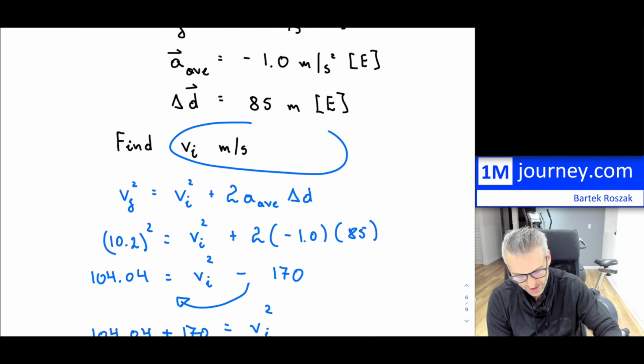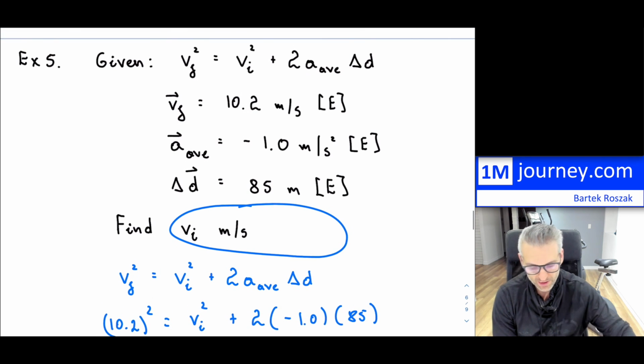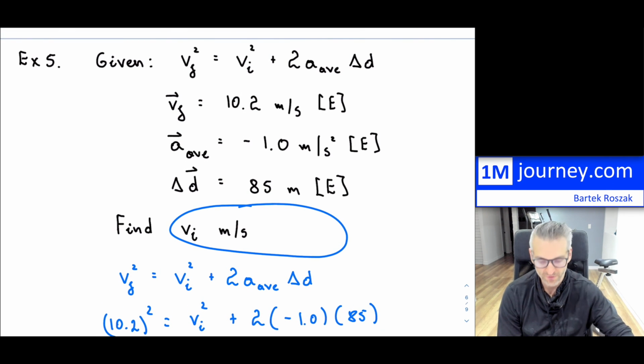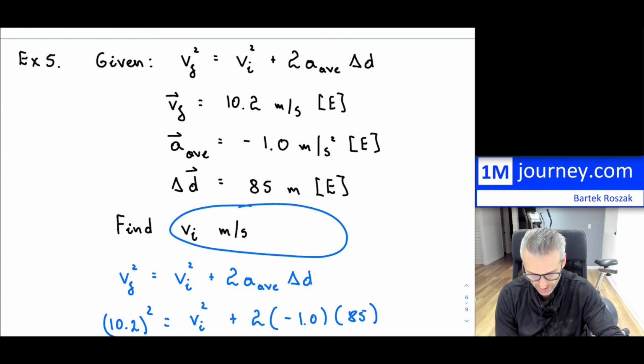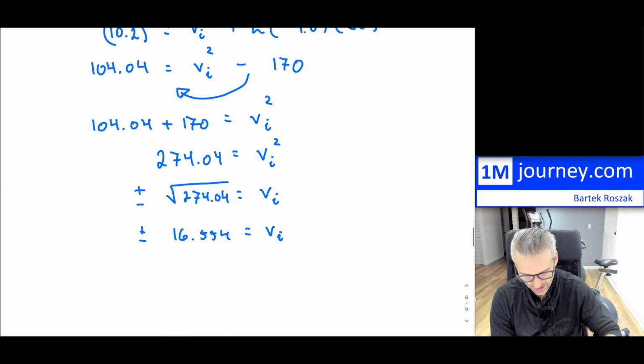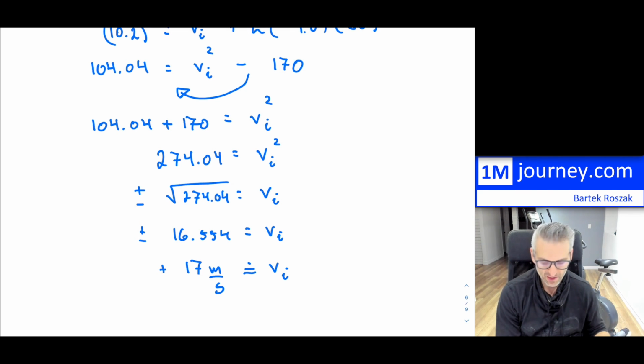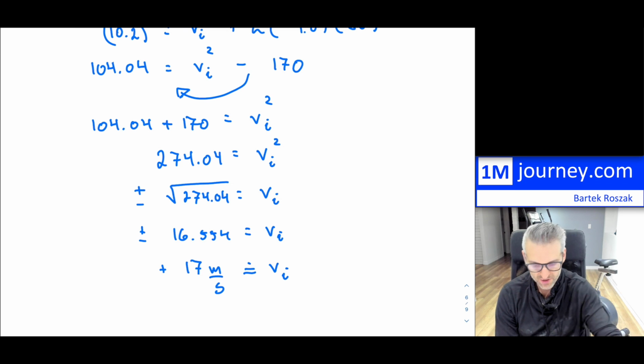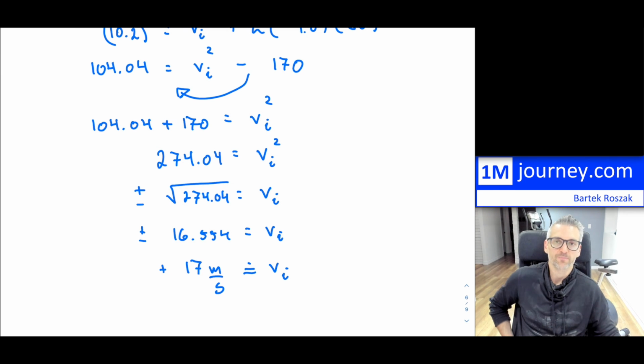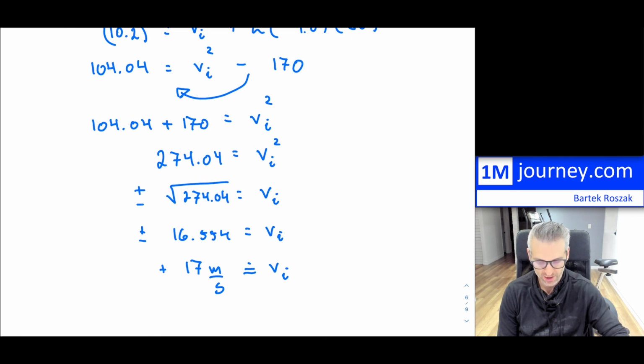Now since they didn't specify what to round to, typically we round to the smallest number of significant figures in the measurements. In this measurement, I had 3 sig figs. In this measurement, I had only 2 sig figs. And in this one, I also have 2. So 2 is the minimum. I'll round this to 2 significant figures, so that would be 17 meters per second. We'll take the positive side, which means we are going in the east direction.